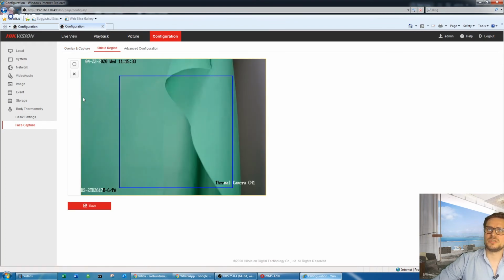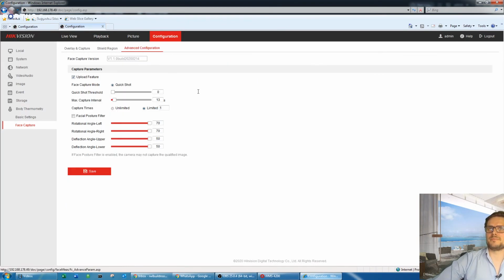Shielded region, you don't want to go near there unless you'd like to cover part of the picture, so as not to pick up any faces. It could be like a second door behind, or you can cover the area that you don't want faces to be picked up from. On the upload feature, the same thing. You don't really want to change any settings here. Leave it as it is.